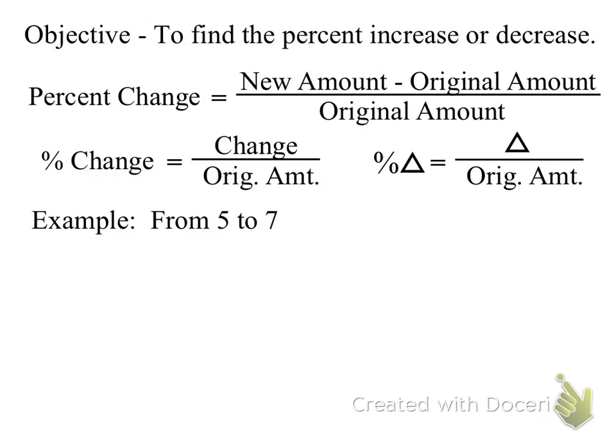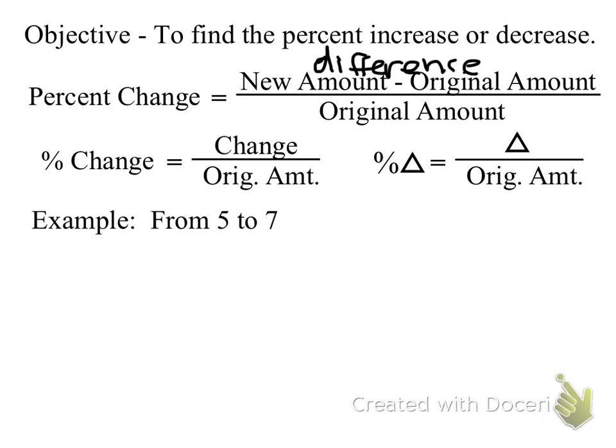Okay, so this is percent of change. The way this is worded gets a little bit difficult. Another way to look at it is, when they say new amount minus the original amount, what we're really looking for is the difference. Okay, I'm looking for the difference. This is a difference over the original amount. So here's an example of a percent increase or decrease.